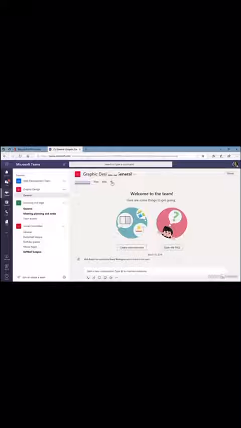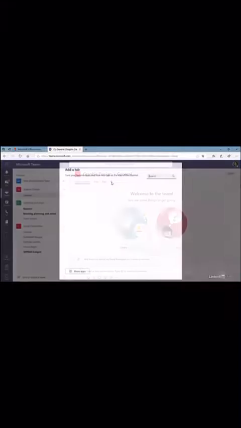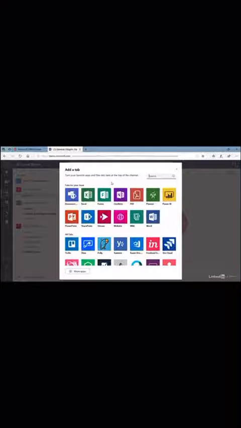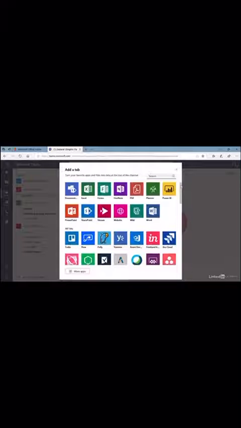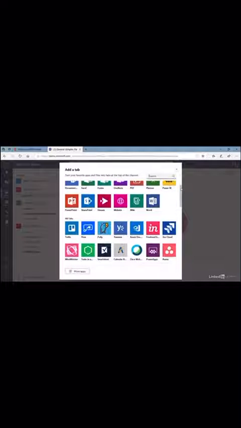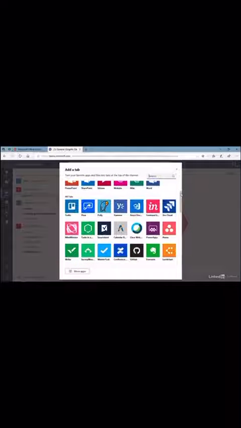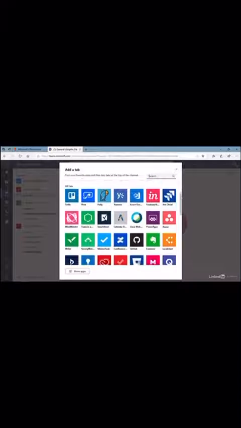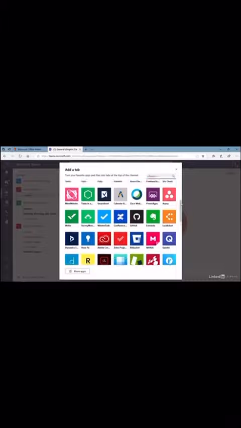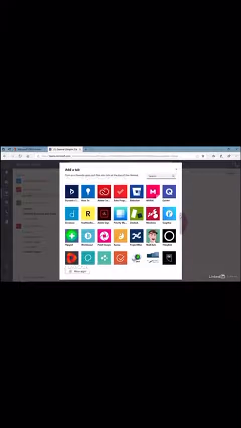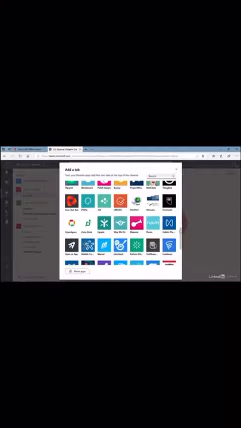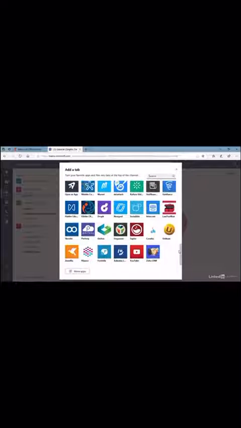The plus sign to the right of that is to add a new tab to this channel, and that's where we need to go. So let's go ahead and give that a click. Now, as we scroll through this Add a Tab area, notice that there are some of the familiar applications that are part of Microsoft Office, some that are also maybe expanded applications that are part of Office 365, and then we get into some things that are third-party types of applications, like Trello and Jira Cloud, Zenefits, Zendesk, all sorts of things, Hootsuite, that you can add and bring into that team channel.